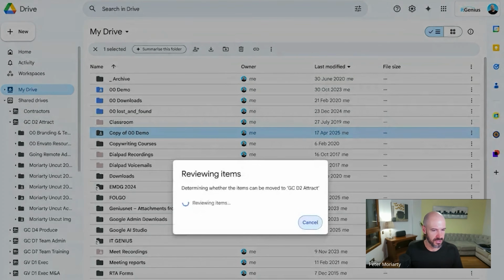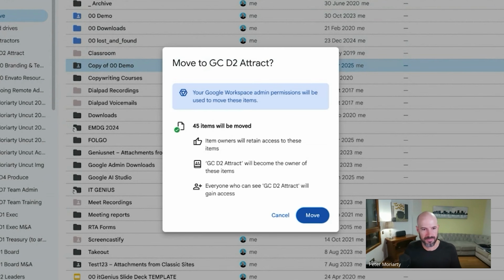Let's move it to an internal one here. It's going to check the folder and see if I'm the owner of the individual files within the folder. Because if I'm the owner of the files, it'll move them in. If I'm not the owner of the files and they're within my company, I need to be a super administrator to have them moved in.